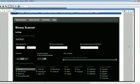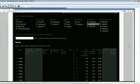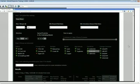We have a binary scanner for Nadex now. And I know you're like, oh, no. Check this out. This is how many binaries are open right now, and this is actually a small list. If you happen to be in your car driving around the West Coast of our beautiful country, the first setting has the S&P 500, they call it the US 500, US Tech, small caps, all of the above. Then we get the FTSE, then natural gas, gold, silver, and then all the currency pairs. This is pretty cool.